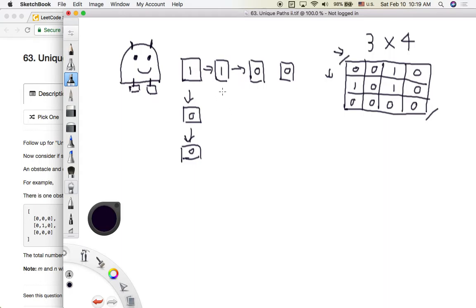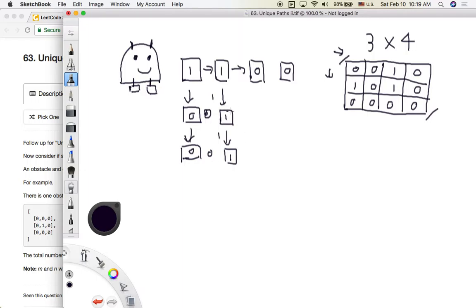And the robot can only reach this second square in the second row by going right and then down this way. There's only one way, because from the left there's only 0 ways, so there's only one way to reach here. And similarly for this one, there's only one way, because from the left it's just 0 unique paths to reach there.